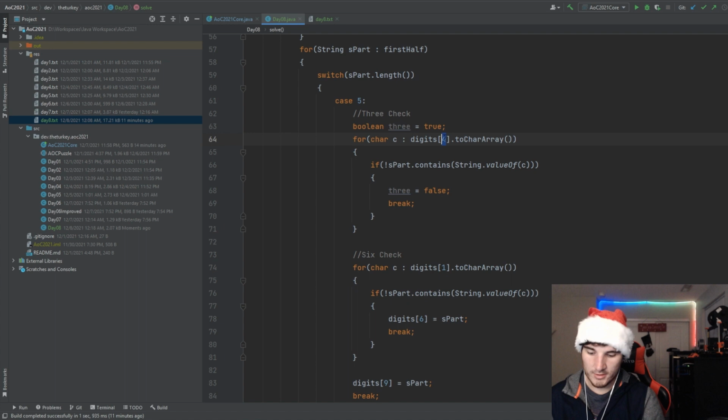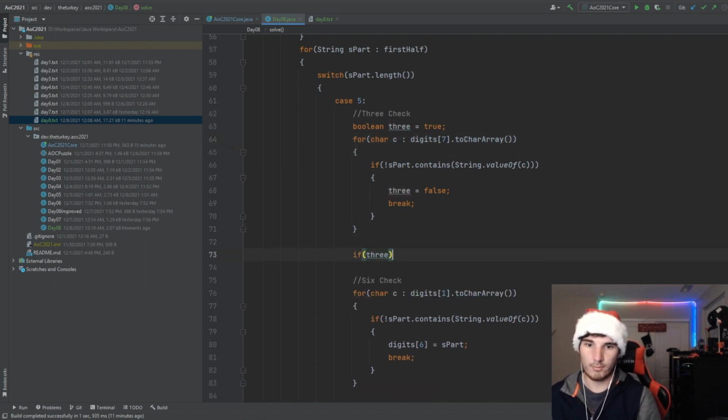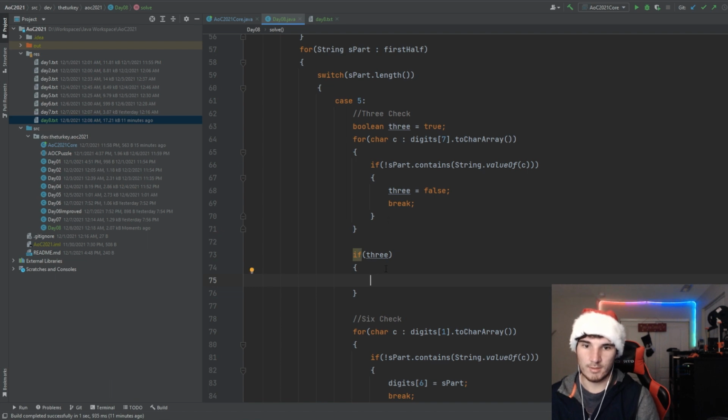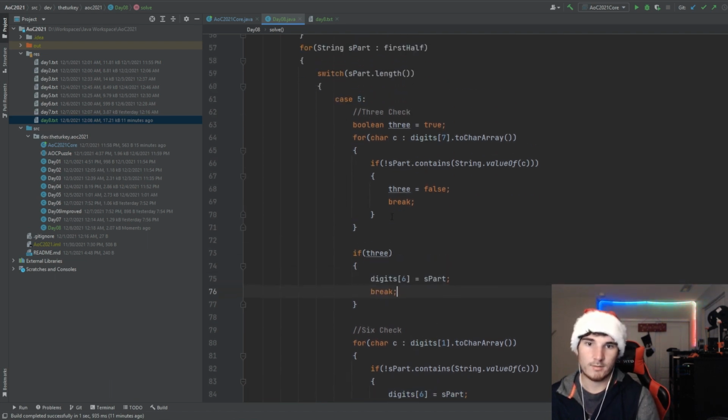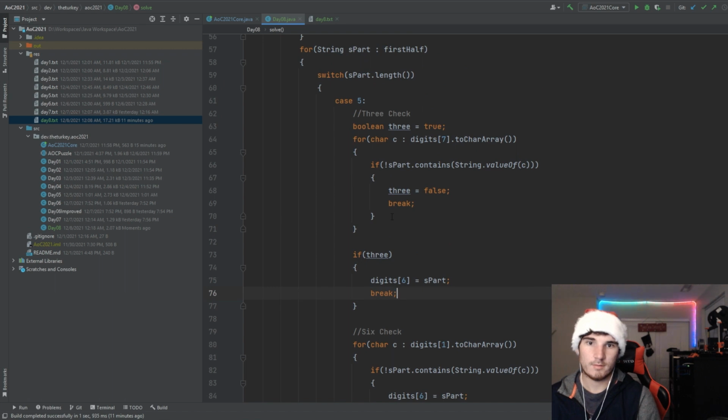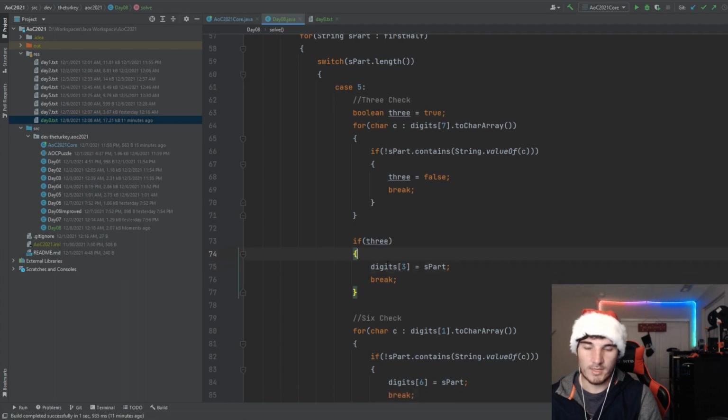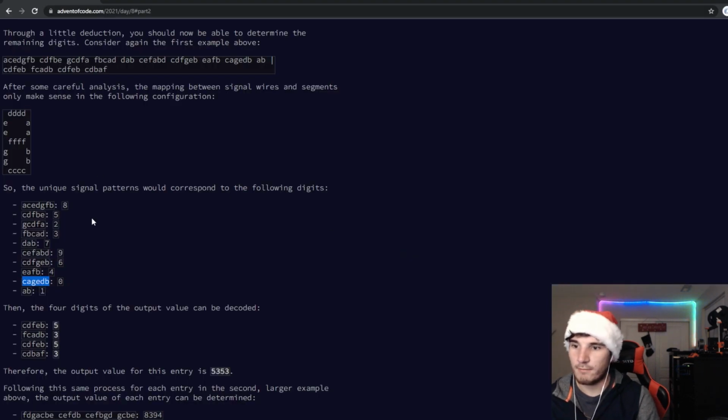So we have to go through all the digits 7. If any of them don't match, it's not 3. And so we can do if 3. Now we can do it, which was this here. There's 3. So now we just have 5 and 2. 5 and 2.